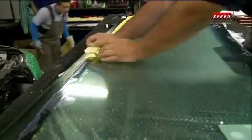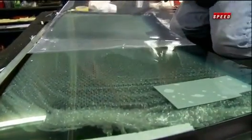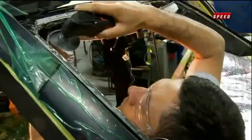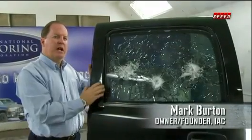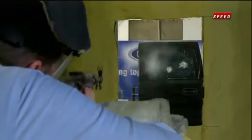But even with all this protective armor plating, you still need to be able to see if you want to escape an ambush. Your glass is your most critical area. Tendency of the bad guys is to shoot at what they can see. And because they're bad shots, we armor the rest of the vehicle.